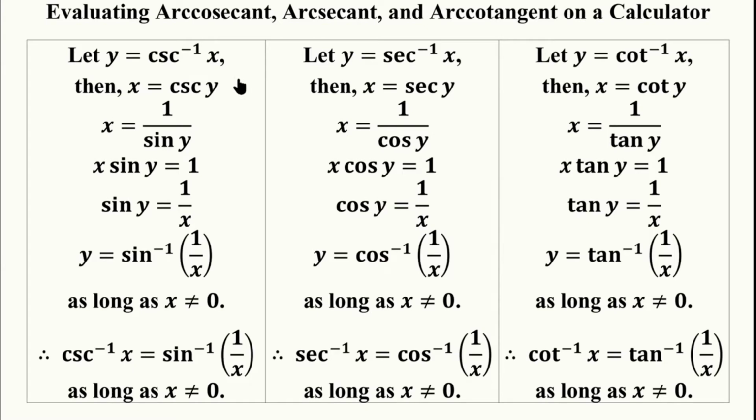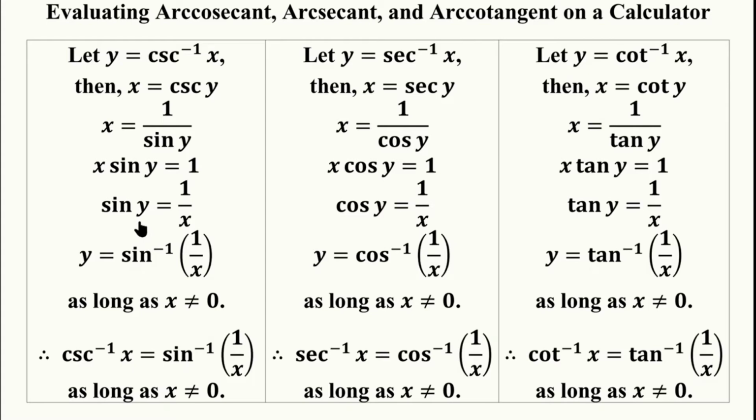But before we do, let's understand why we don't really need to use those functions and we can use another function instead. Like, for example, let's look at y equals inverse cosecant of x. So we know what that means. That means that x must be the cosecant of y, just by definition of what inverse cosecant means. And of course, we know that cosecant of y is the same as 1 over sine of y. So if we cross multiply here, we get x sine y equals 1. So sine of y equals 1 over x.